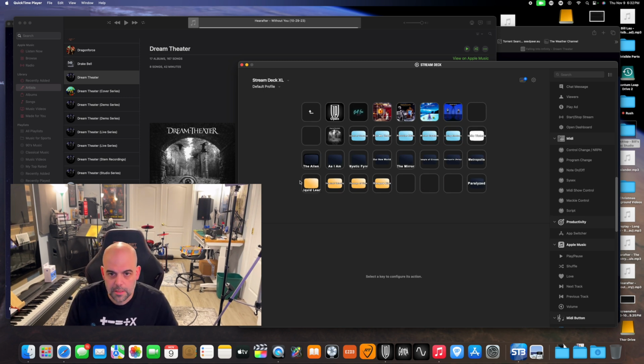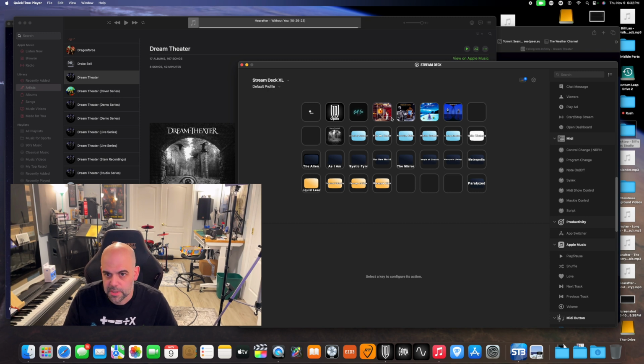So let's say I have all my sounds here on the main screen. When I press the button on the Stream Deck, it'll load that particular program, whatever you want to call it: channel, sound, effect, whatever. So I created folders, and I have two blank ones here because I didn't put those albums in yet.